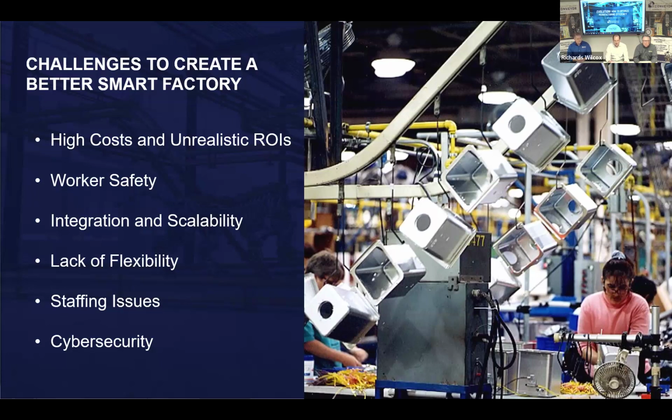So really consider changeovers and setup times and infrastructure needs so that you're not too disruptive. And design flexibility into the system so that you can anticipate not only your current problem need, but also future needs. And then again, I touched on the staffing, right? You need to plan on upscaling your existing workforce to be automation experts.